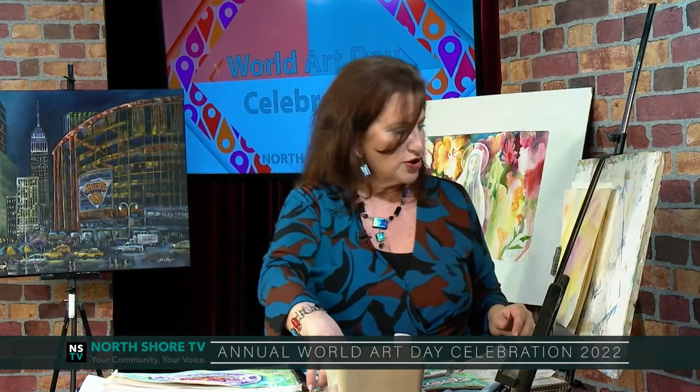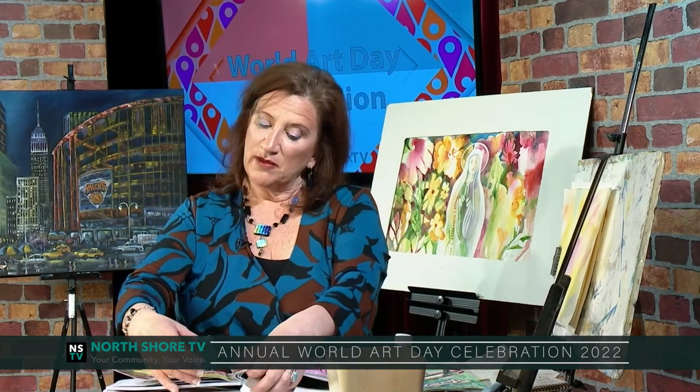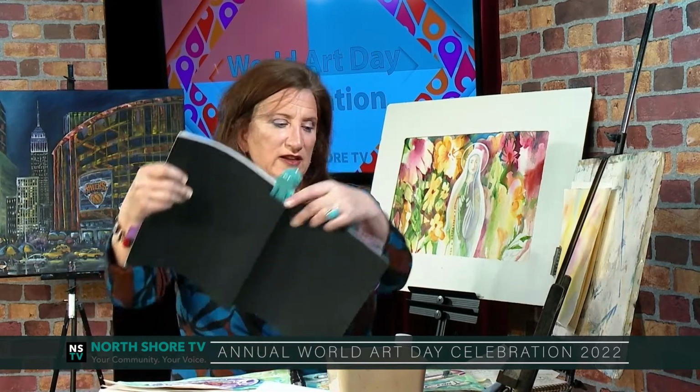Okay, so I'm just going to show you this little sample of how I would start this process of journaling of the flowers. We are in flower season, so you can pick whatever flower of your choice. Okay, let's see if I can get this up here. I have stained the paper ahead of time, which means I have put a very light wash on and let it dry.